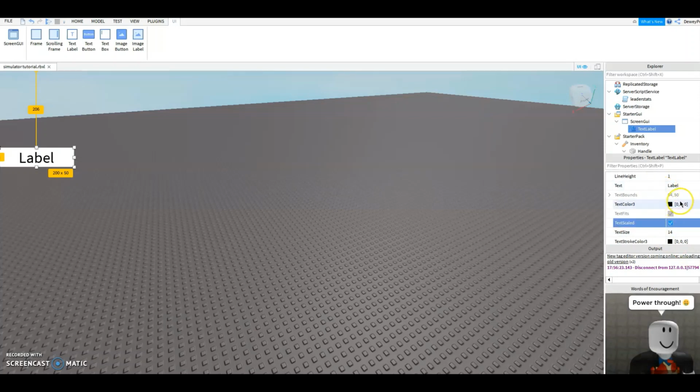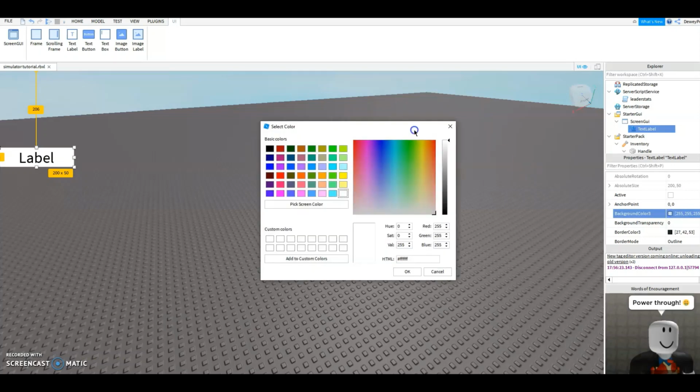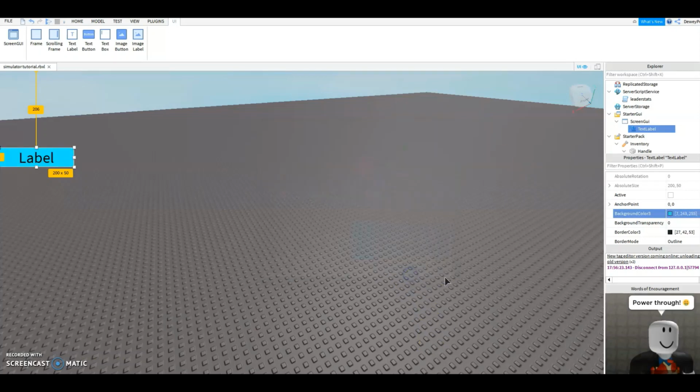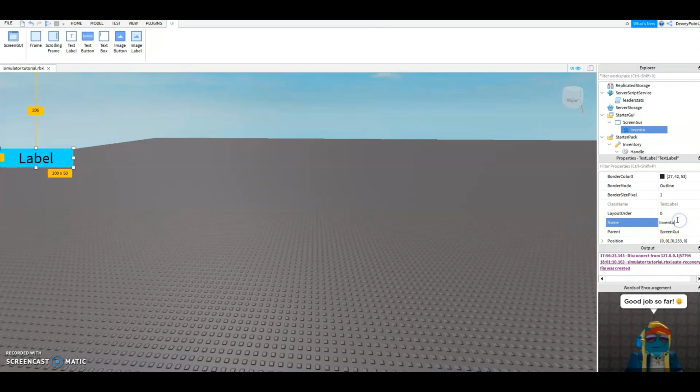Alright, we can set text scale to true, and I'm gonna set my background color 3 to blue. Actually, no, oh, you can't do styles for that. Alright, then that's fine with me. I'm just gonna name this text label, we can name this inventory.